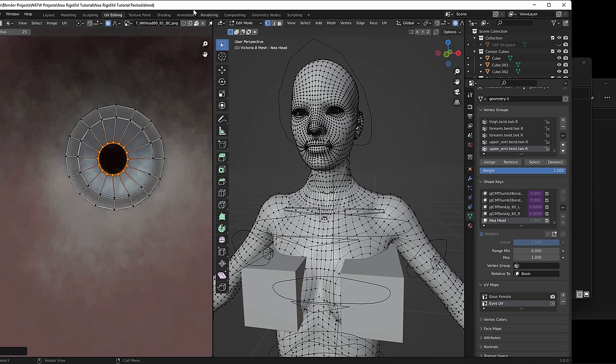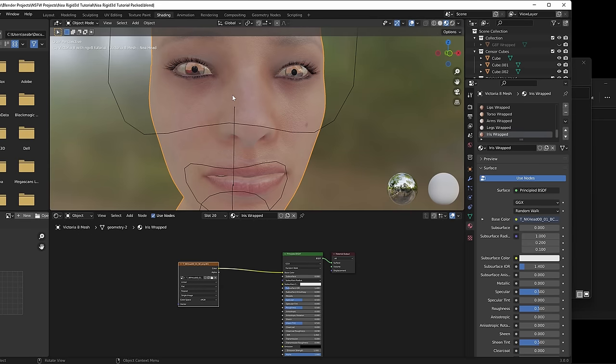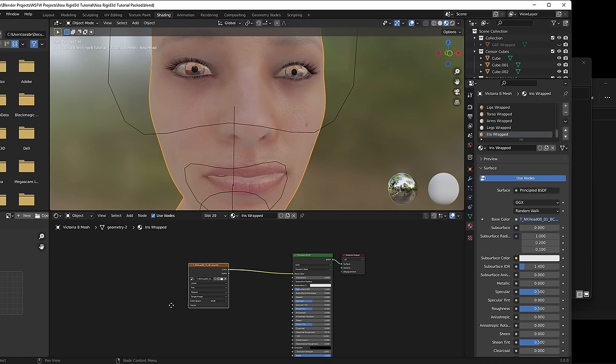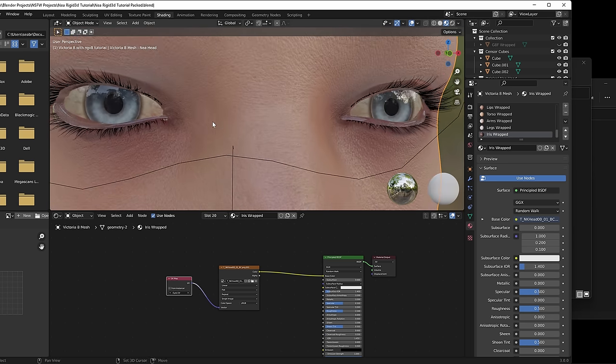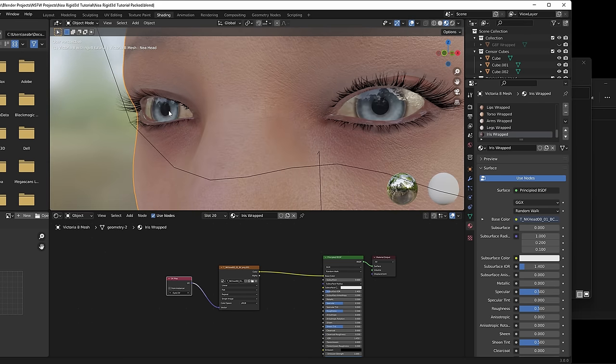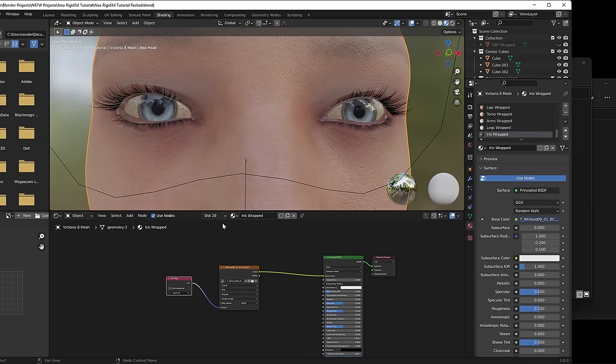Now, what I'm gonna do here is go to the shading tab, and if it doesn't crash, yep. So nothing happened though. That is because we're not actually using the UV. So what I'm gonna do is press Shift A, search, and go for the UV map node. And I'm just gonna change this to eyes UV and connect the UV into vector. And let's have a look. Voila, indeed. We kind of have the texture appearing on top.